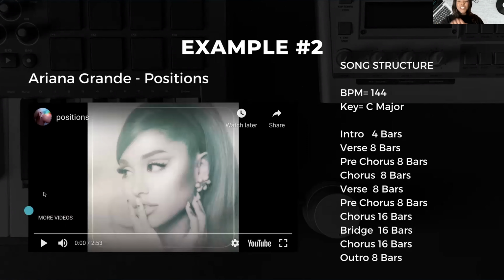Simple intro, but the reason why they put that melody in the intro is because they're going to bring it back later in the production. You're going to hear it. So they introduce it to you right away so that you can remember it. And then I love how they brought strings and they used the strings as the transition to go right into the verse.